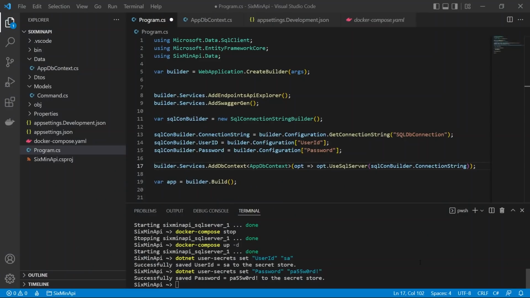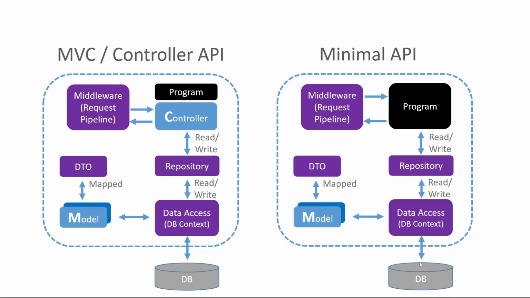All right, so let's just do a quick status check of where we're at. So we have created our model, we have created our DTOs, although we've yet to do a mapping between them, but nonetheless, our DTO classes are there. And we've just created in the last section our DB context along with all the config needed to connect us through to our database server.